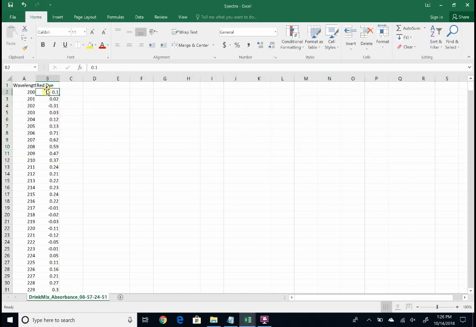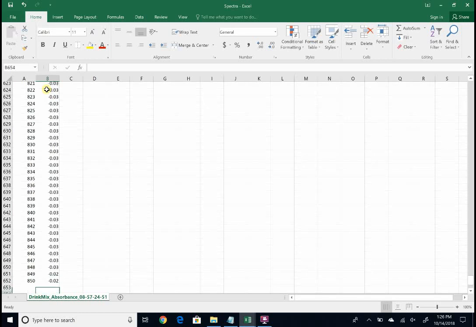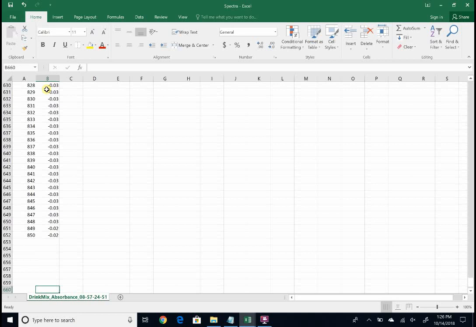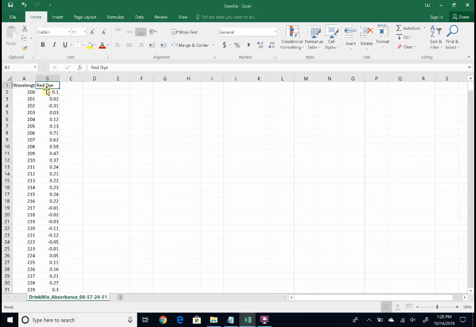and then go to the bottom and check if there's anything there. And an easy way to do that is actually with the keyboard. If you hold down Control and hit the down arrow, it will go to the bottom of the data, any continuous data, and so there's nothing there. So Control and top arrow, and I'm back at the top.